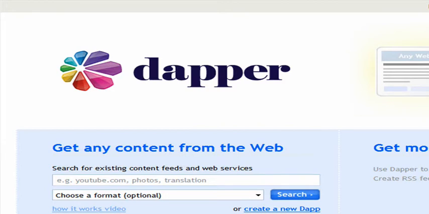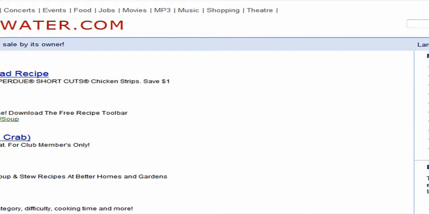First, let's assume that you have a parked domain. For this example we're going to be using one of our friends' parked domains, and that is manishwater.com. Many people who are Jamaicans are going to know exactly what it is. It's actually goat head soup. It doesn't sound very appealing, but I can tell you as a Jamaican, it's a very tasty soup dish that many people would want to try.